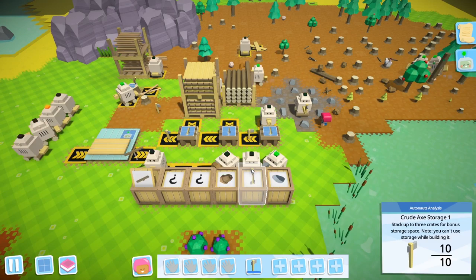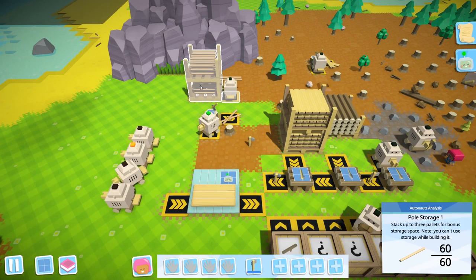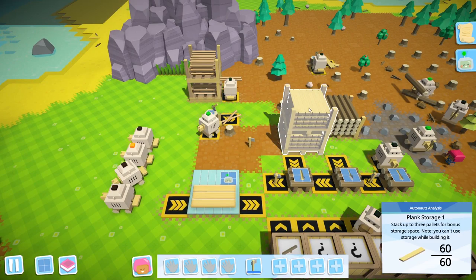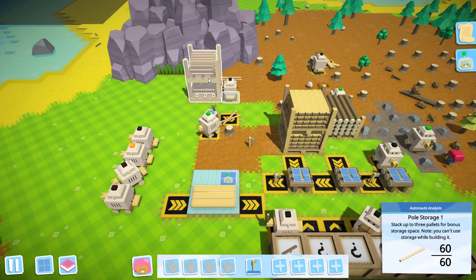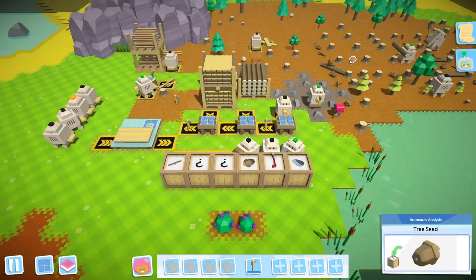However, we do need to actually do that for both the pick and the spade, which is why I've got these four lads over on the left. Over here, I did finish off the whole pole chopping thing as well. So sometimes a robot will come and pick a plank off the now double storage and take it over here to do chopping. But there's no point now because the pole storage is full. So we're all good to go, really. Everything is ticking along fairly nicely, although we do need to keep on winding our robots up quite a lot. But never mind. So let's go over here and have a look at our lads.